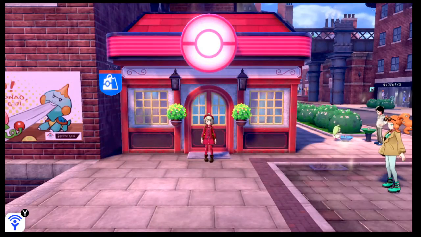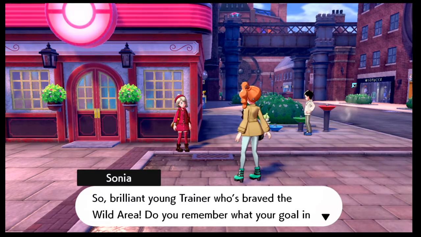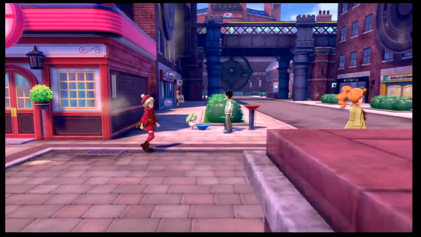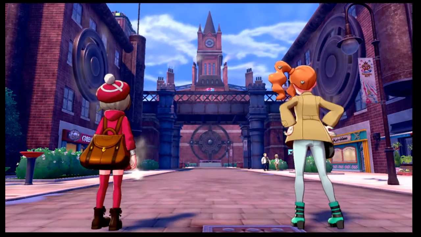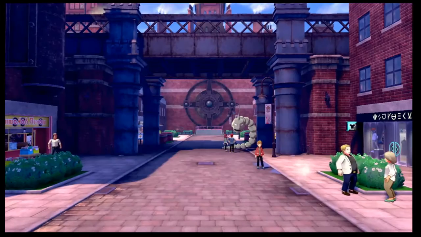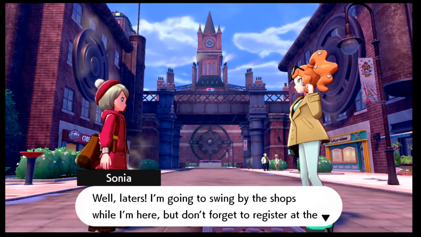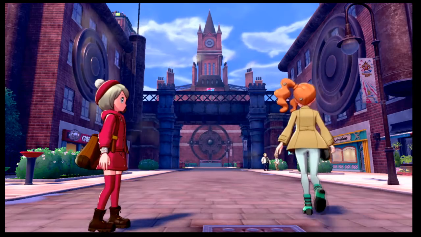It's a special Pikachu. It's found with a long reason. So a brilliant young trainer who braves the flower area. Do you remember what you came here for? Here for the gym challenge. Yep, the gym challenge open ceremony. By the way, the ceremony tomorrow is being held at Motostoke Stadium, okay? You need to head over there to get to the stadium. Later, I'm gonna swing by the shop while I'm here. Don't forget to raise your shirt at the stadium, okay?